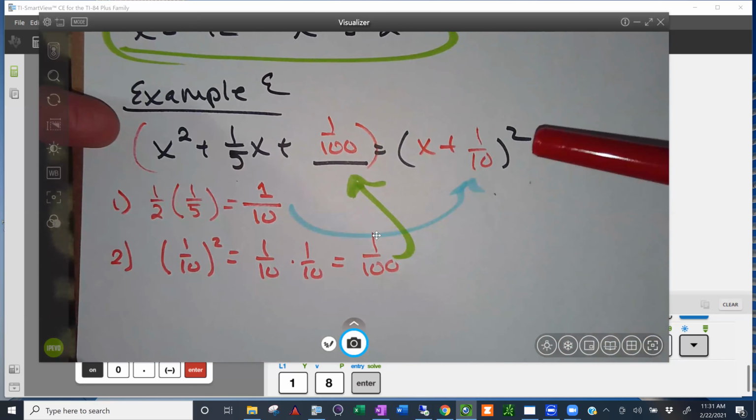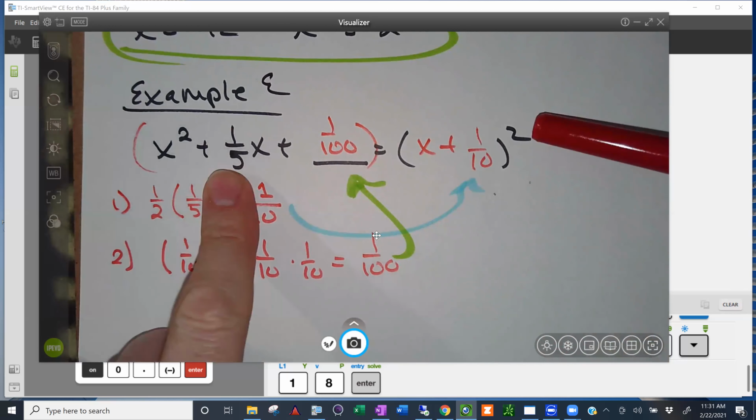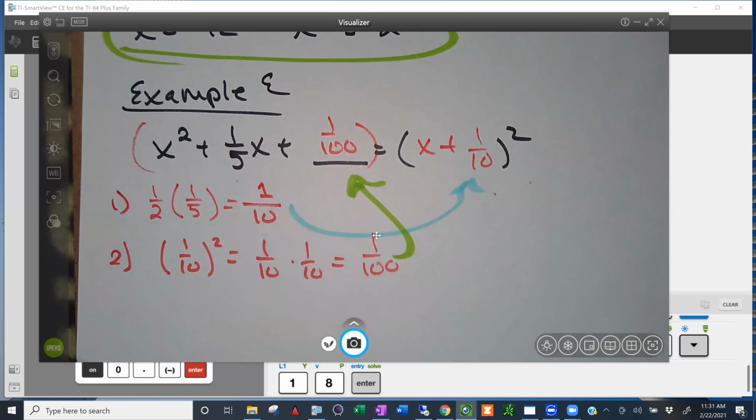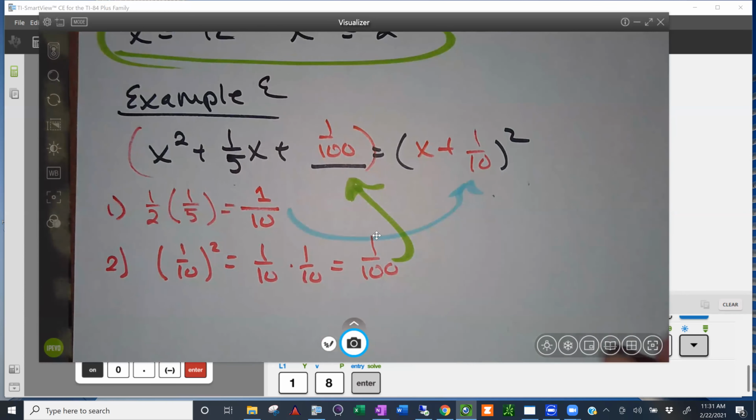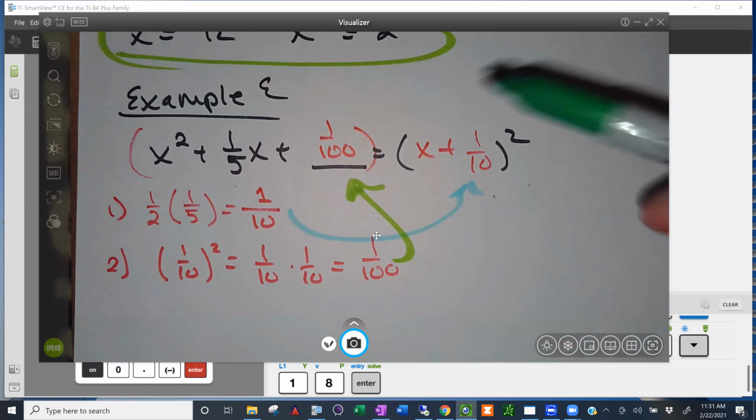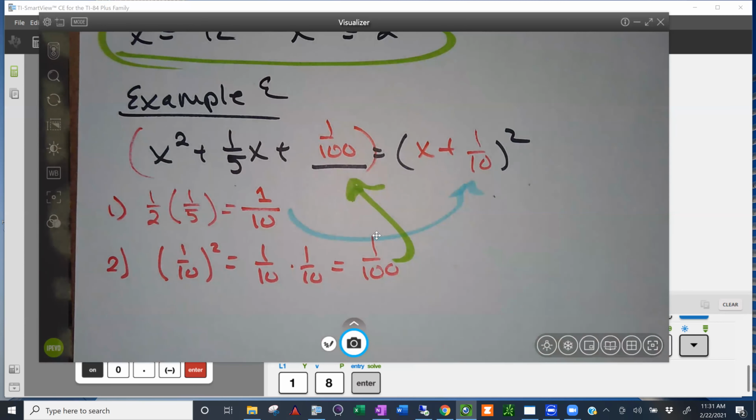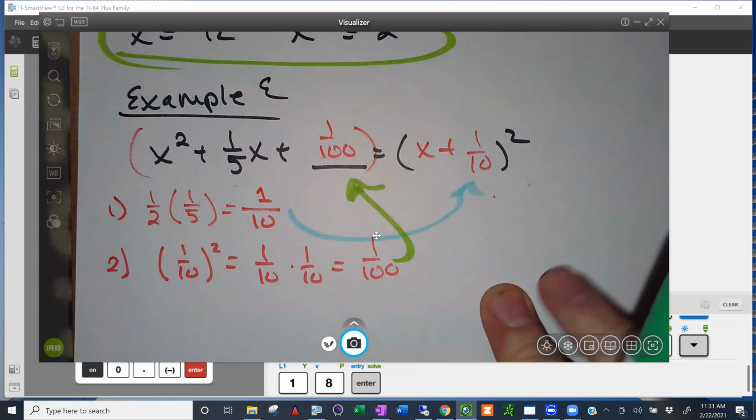Now I'll practice this again with a different example, a little bit easier here, but we're going to solve a quadratic equation this way. You'll find one problem like this in the homework. If you get it, great. If not, that's okay. There's other ways we can solve these problems that we'll work on after the break. Are we okay with this one? All right.